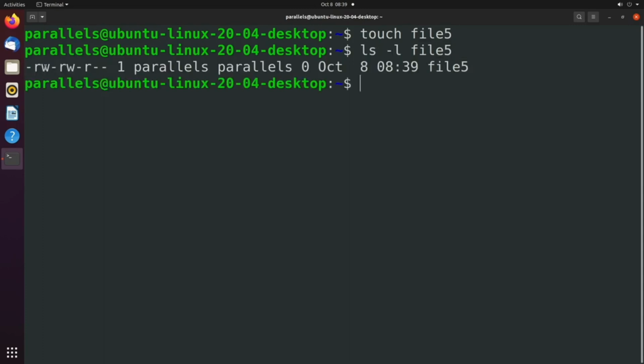And each permission here can be represented as a 1 or a 0, and we can think about them in groups of 3. So we'll start with this group here. You could represent that as 1 1 0. This next group, similar thing, 1 1 0. And then this final group here, which now that I think about it, is kind of confusing because this is actually the permissions for the group. So maybe calling these groups is a little confusing, but this next section here would be 1 0 0. So these are our permissions.